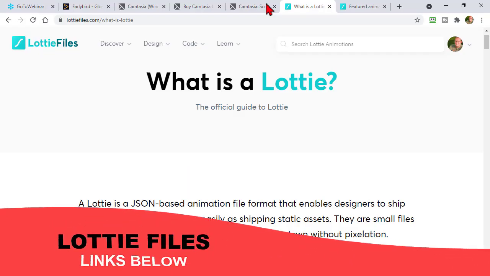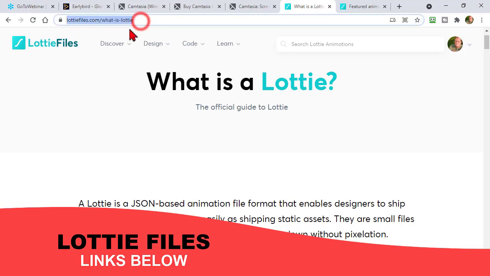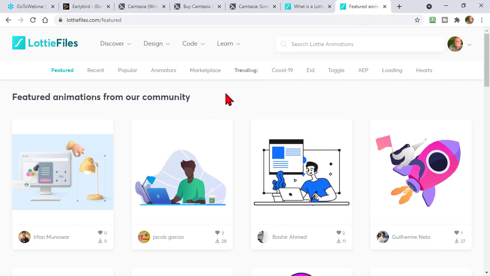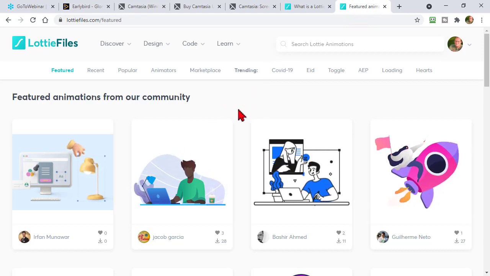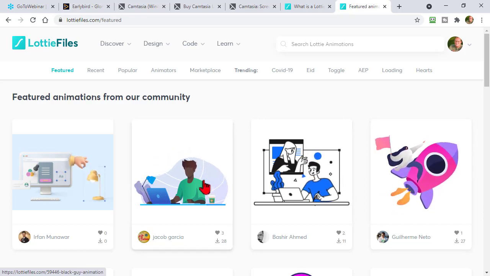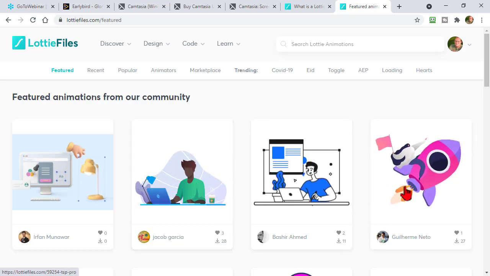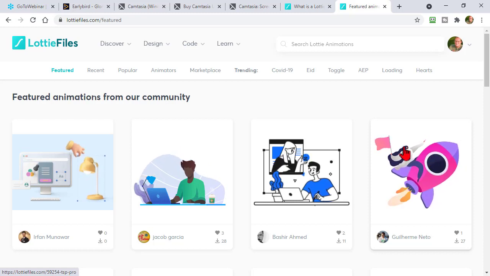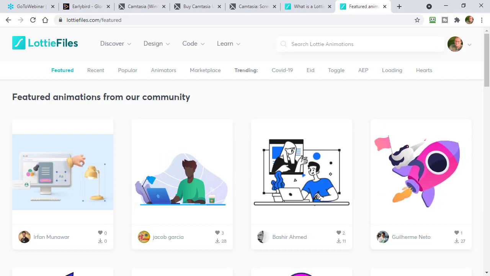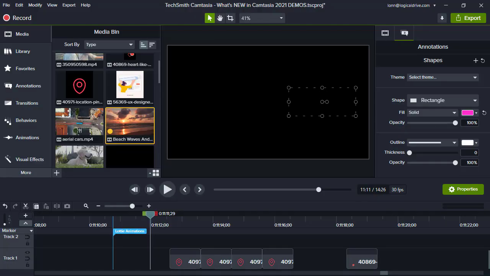Let's see, I do have a couple of links for you. So as we dive into this and start looking around at stuff, I'll be doing some more research on this. And here, you can download just like tons of these things for free. And this is kind of what they look like. Very interesting animations, and there's a little editor. You can change things like some of the colors, like you can with other vector graphics. Download it as a JSON file, and these will now import into Camtasia.